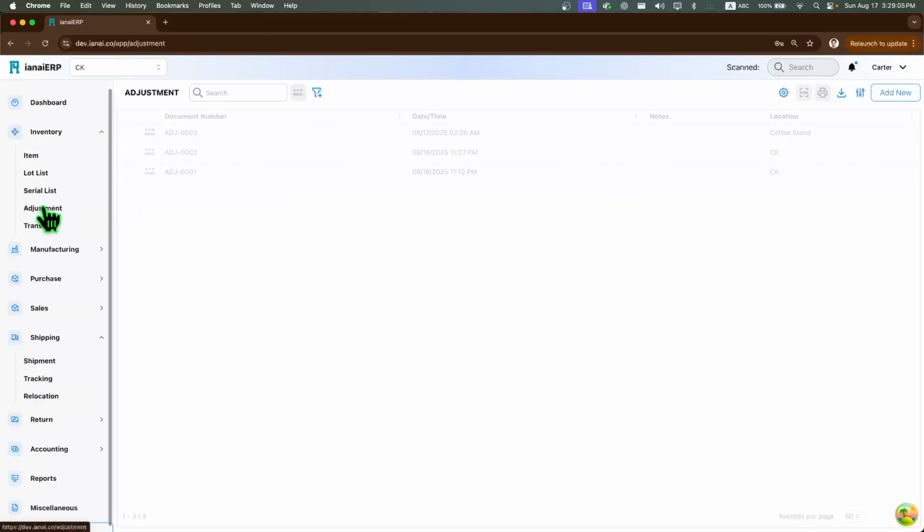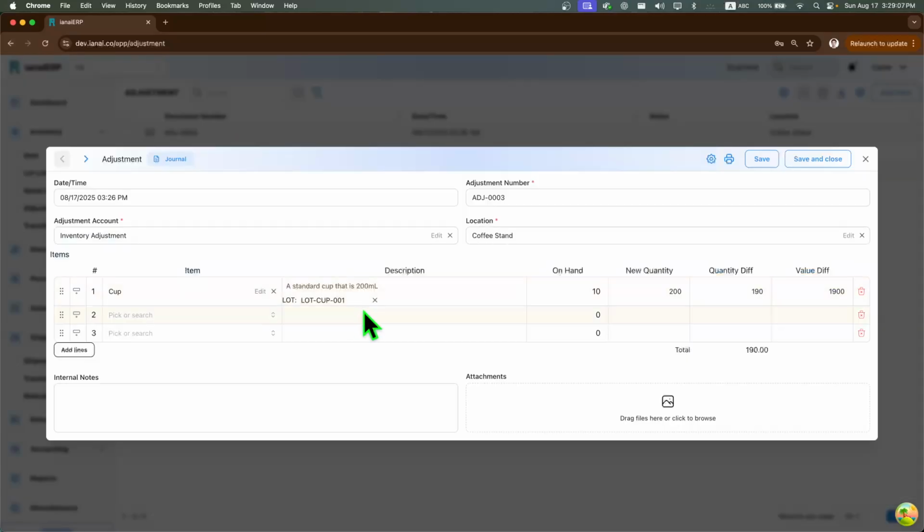So if you go to adjustment again and click the adjustment number 3, now you're able to see the value difference that's matching on the system. Again, the adjustment feature needs to be used carefully because this is a function that allows you to switch the inventory when the live warehouse inventory was not matching with the one that was registered in the system.